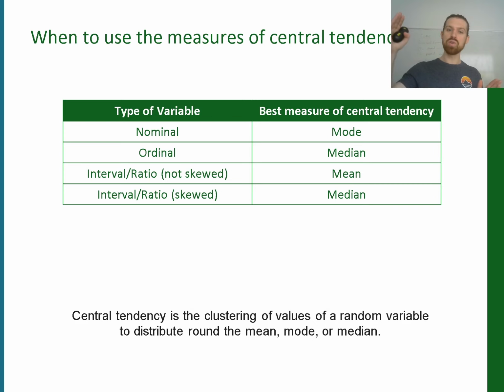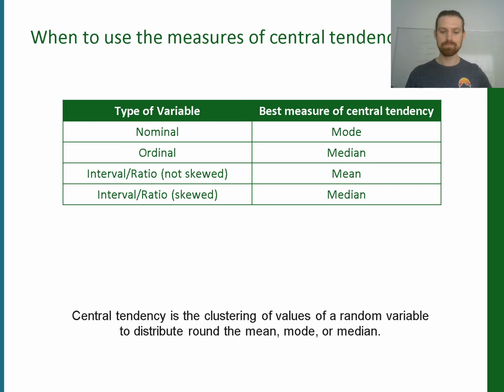Ordinal, remember that's where you've got categorical information, but they're actually in some sort of a magnitude ordering, so you've got an order in the actual underlying data. The median would be the best case in that example. And then if you have nicely normally distributed interval or ratio quantitative data, then the mean would be the best example. But then as you start to get into quantitative data that's heavily skewed, so a little bit like the income distribution that I showed you previously, then the median would be the best representation overall, because you don't want to be presenting a mean value which doesn't really represent the data underlying all of these values.